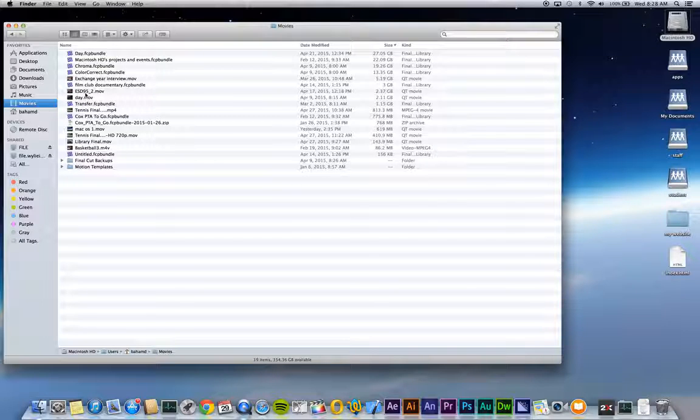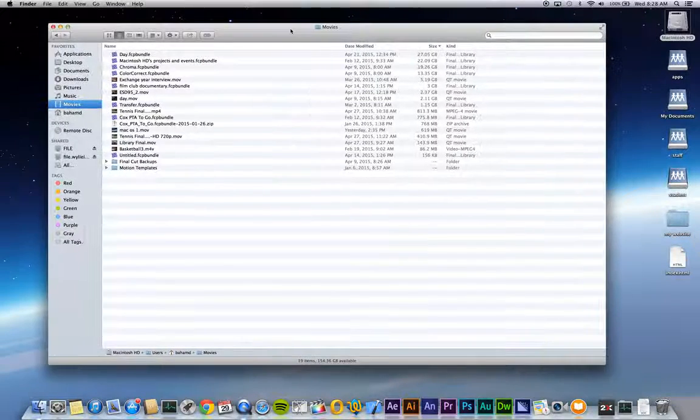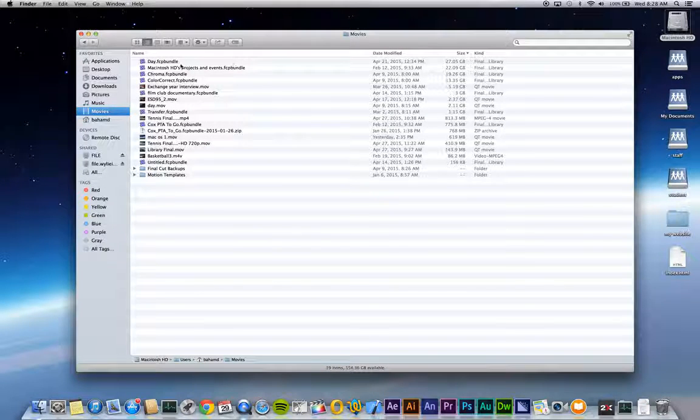This ESD 95 QuickTime movie, which is one of the finished products I edited recently, is 2.37 gigs. And then these Final Cut libraries are huge. Now let's take a moment, since we are Final Cut students, to take a look at why these are so big. These FCP bundle files are similar to zip files or archive files in the Windows environment. These contain a whole bunch of information that is all bundled, appropriately enough, into one collection.